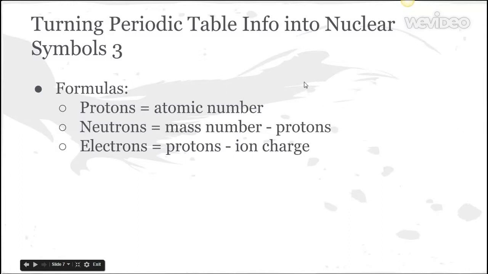So we need to know a couple formulas, and these are something that you should write down in your notes or on a note card. Protons are always going to be equal to the atomic number, so it's really easy to find. Since the symbol of the element is listed, you're going to be able to use that symbol to cross-reference against the periodic table. And since the periodic table has the atomic number, you can figure out protons. The neutrons are going to be the mass number minus protons. In other words, it's going to be the top left minus the bottom left. Then the electrons are the protons, and since protons are the same as the atomic number, that's going to be the bottom left number of a nuclear symbol minus an ion charge.